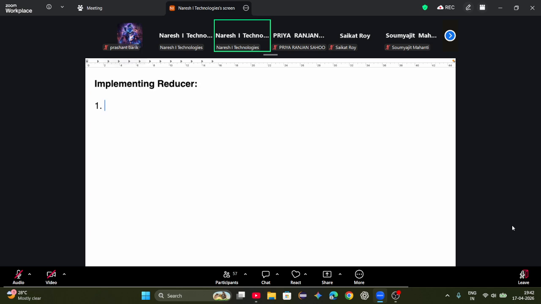First point, what you have to do is create a global application state as initial state.